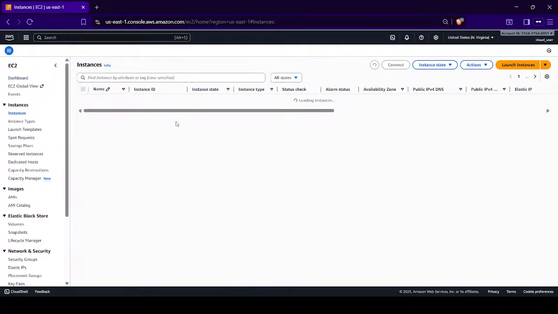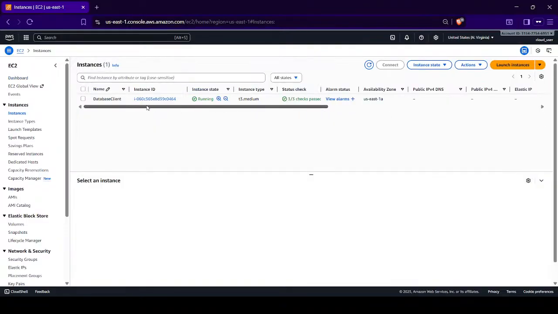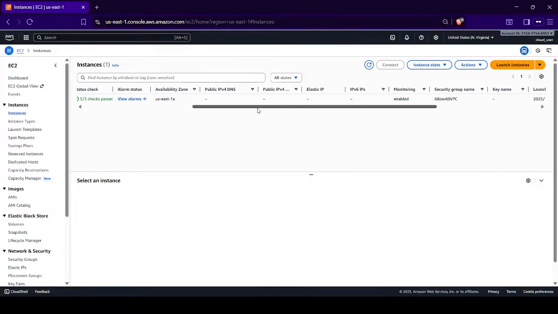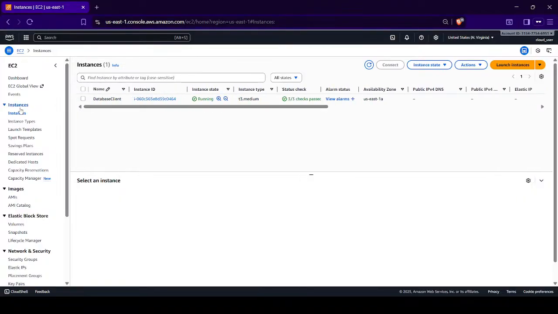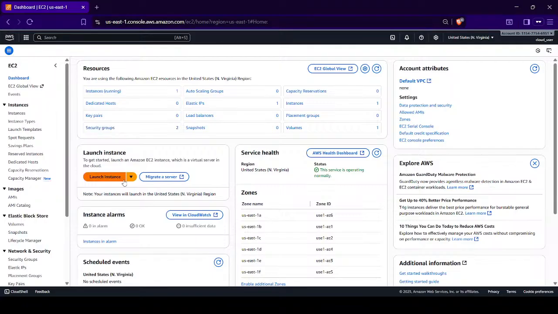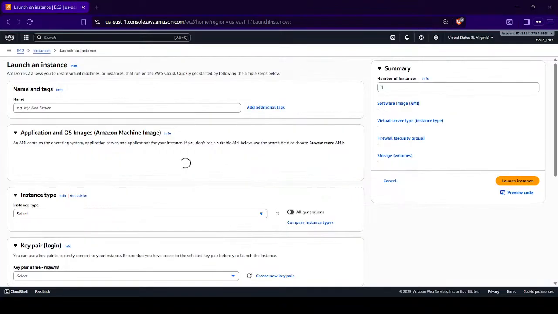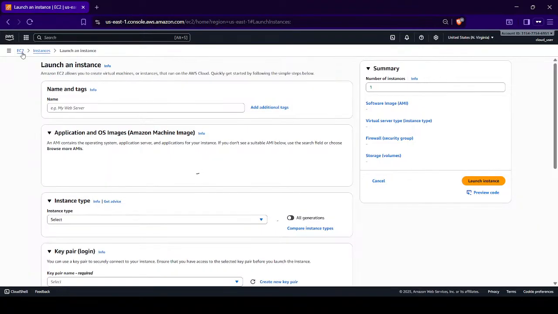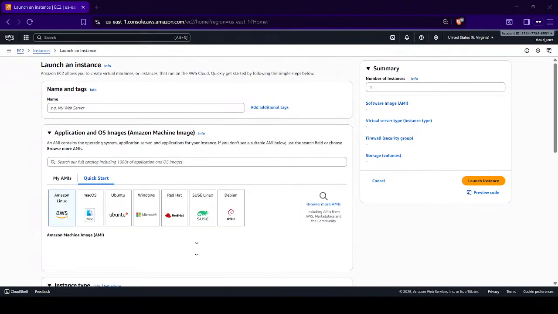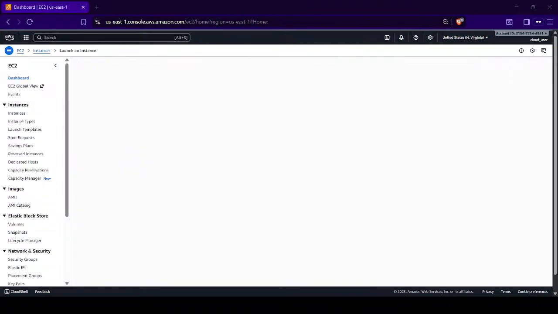If you go to instances, I already have a database client running and set up. This is to reduce the timeline, otherwise it will take a little more time. We could go to the dashboard and click on launch instance, but sorry, the instance is already there. I don't need to launch, I just need to connect to that client.